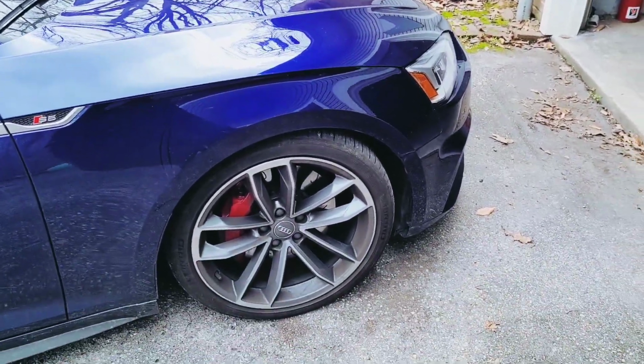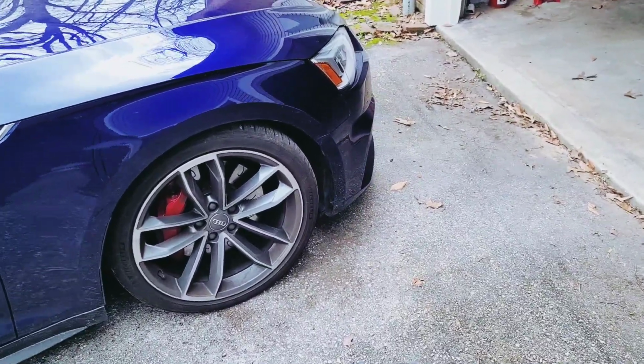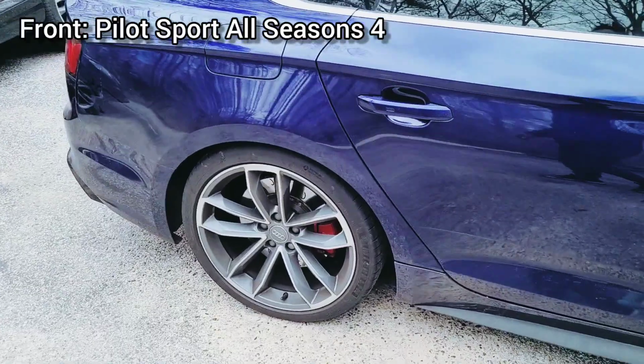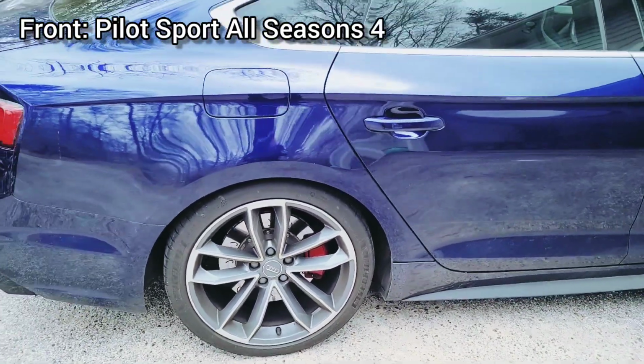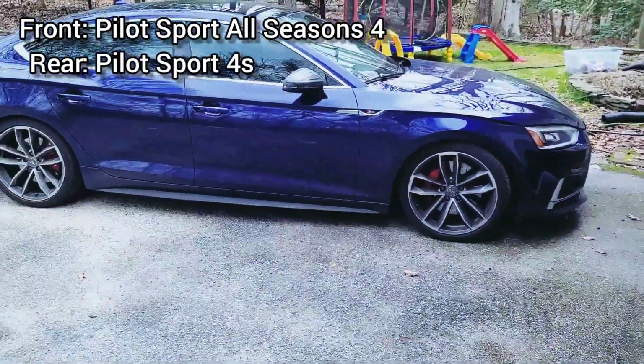As a matter of fact, I don't even know which one it was I weighed. It could have been the front. If it was the front, they would have been heavier than the rear because they're the all-season and they're a little bit heavier. If it's the rear, then that's even better, right? Because I had heavier wheels in the front and lighter wheels in the rear, because in the back of the car, they are Pilot Sport 4S's. So I'm gonna go ahead and get the weight of the wheels and compare them.